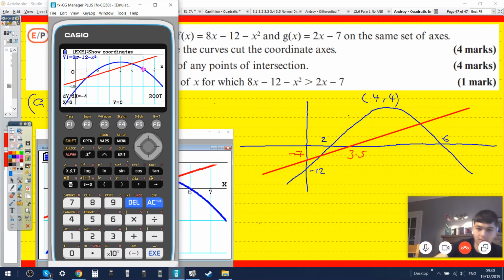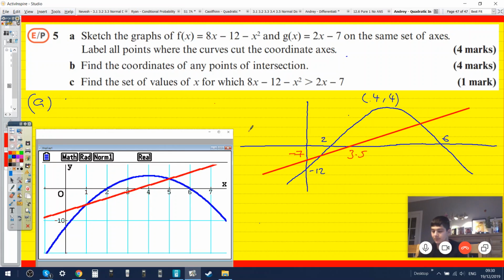And for the curve, shift, graphical solve, root. If you pick the curve, you can see it has 2 for that one, and if you press right, it gives you the other one, 6, and you can keep swapping between the two. So you can just verify. It looks like it's 2 and 6, but you can verify by pressing left and right to get the two different roots, and it'll tell you x equals 6 there. Great. Part B, points of intersection.